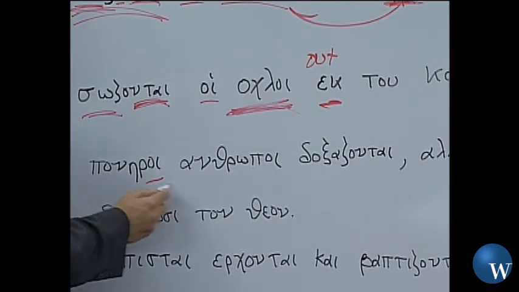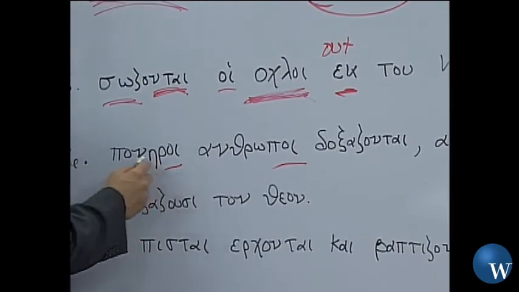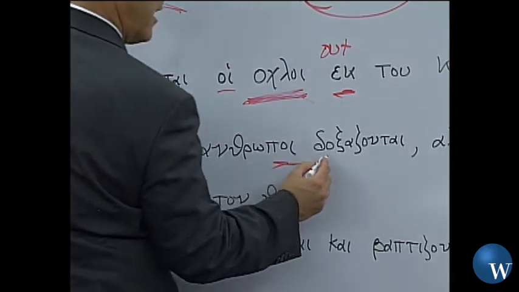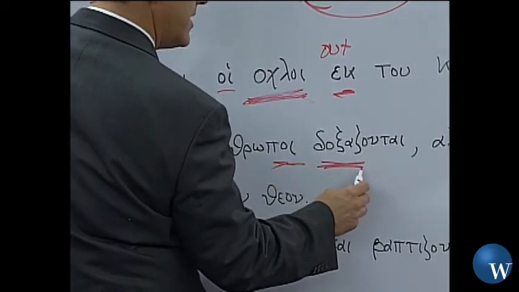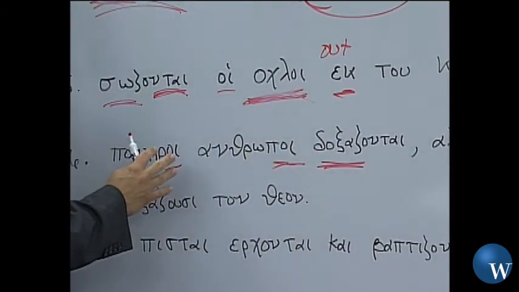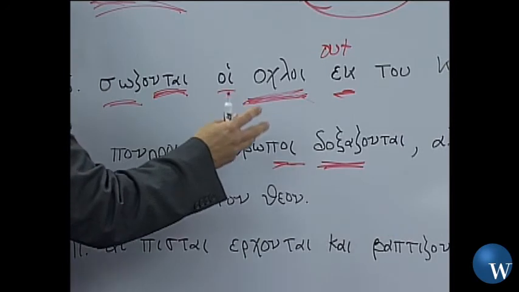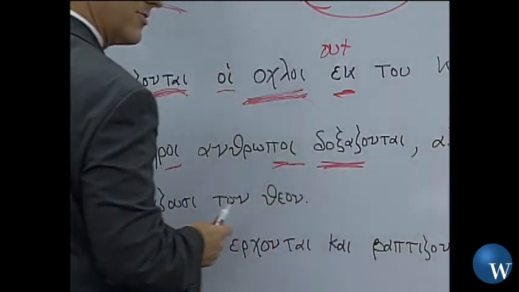If we look here, we've got some evil men, right? Evil men. This is our adjective, and these agree. Now, doxadzo is glorify. Are evil men being glorified? Well, maybe if by the context of the sentence we saw that evil men are being glorified by Satan or something like that, but that's not the rest of the sentence.